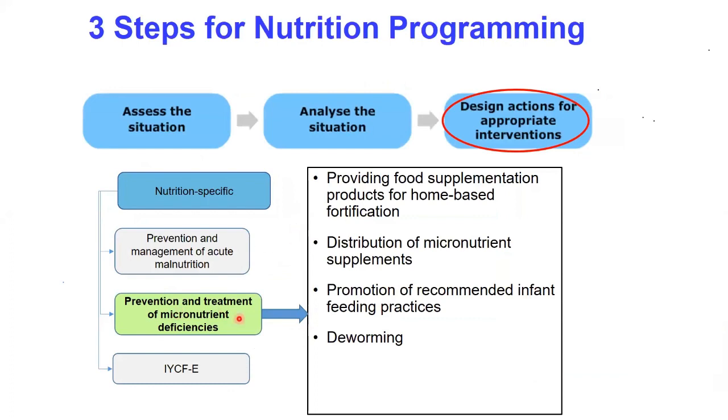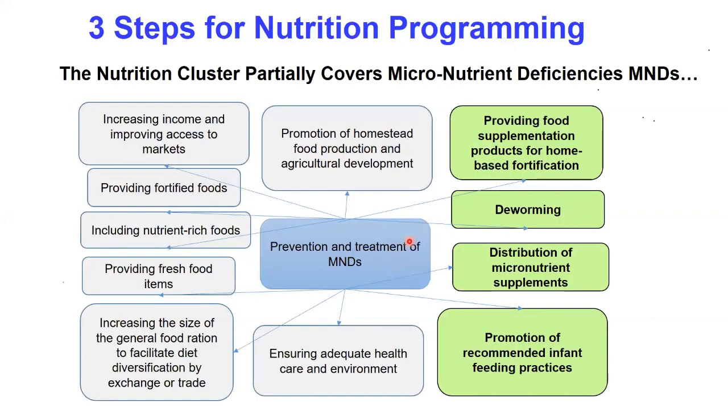Then in terms of prevention of micronutrient deficiencies, we are promoting food supplementation products that are home fortified. That's why you see that most of the big industries now fortify the cereals and so on. Similarly, oils with vitamins and what have you. This is an effort of addressing the rampant micronutrient deficiencies that we have in the population. And that's why supplementation during pregnancy, and deworming and vitamin A in the under 5s is being done. This is an effort to address this.